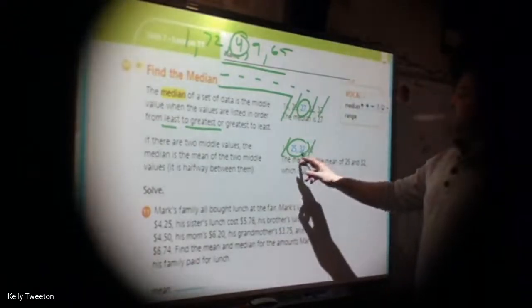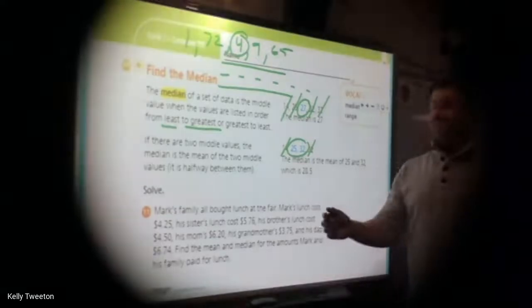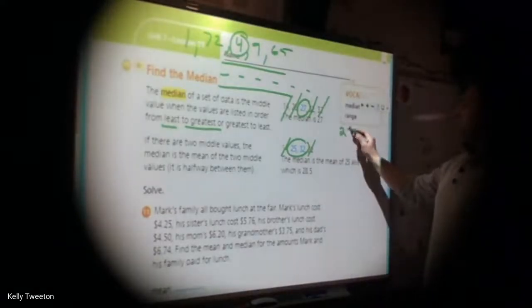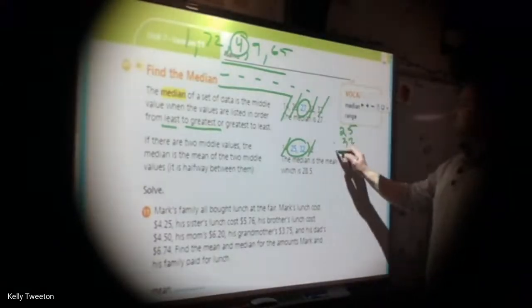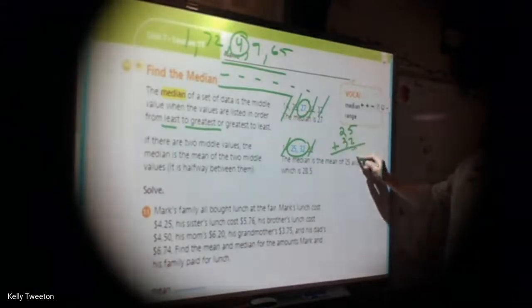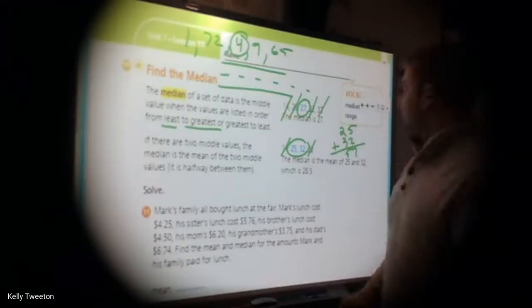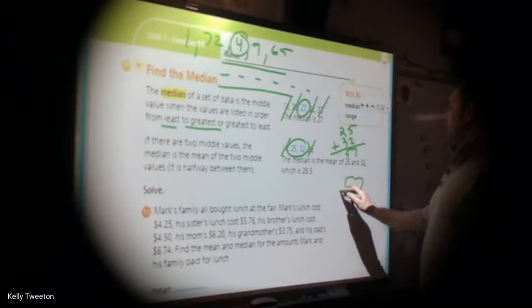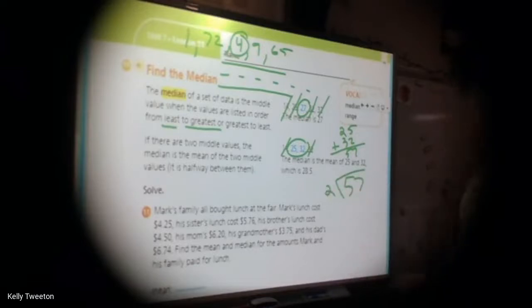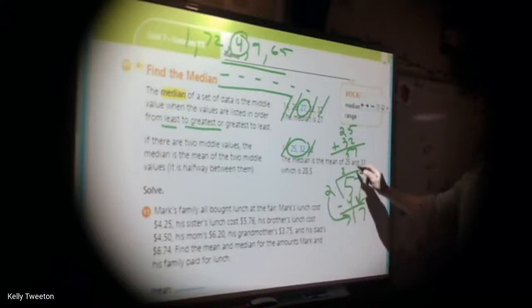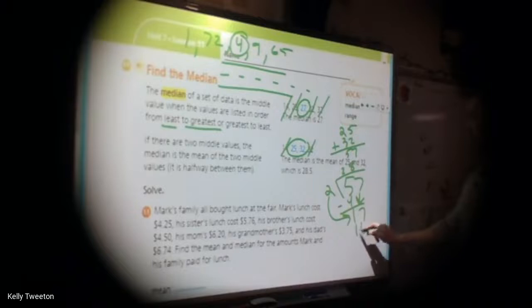Yes, find the middle of those 2. Very easy to do. You're going to add up the 2 numbers, 25 and 32. So that'd be 7, 50, like that, 57. And now to find the middle, you divide by 2. So I take this 57, I divide by 2. 2 goes into 5 twice, that's 4. Bring down your 7. 2 goes into 17, 8 times. That's 16. I get 1 left. No number left, that's fine.